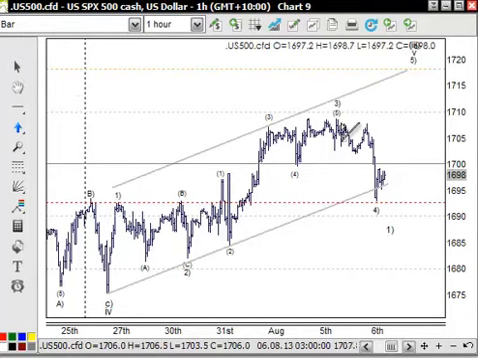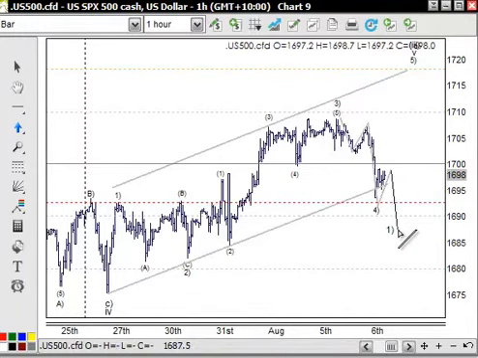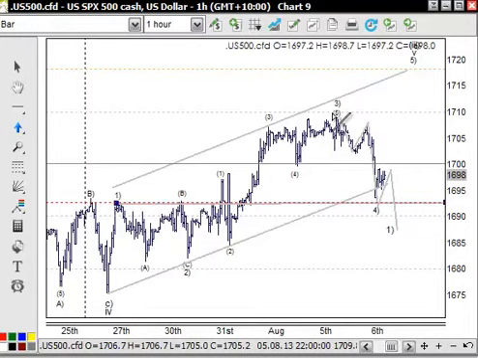And I just want to point this out here too, because if we do get 5 waves to the downside, that'd be 3 there. This is the 4th wave pulling back, and we get the 5th wave here. That would give us 5 waves to the downside, and it would also give us an overlapping wave structure through here. If we do get this 5 waves down through here, then after 5 waves comes a counter trend.